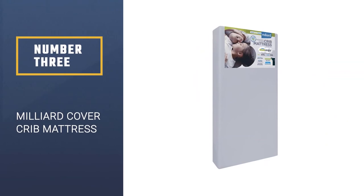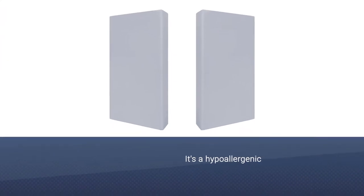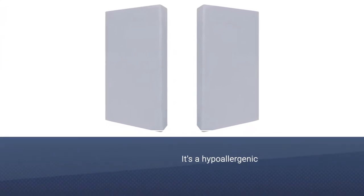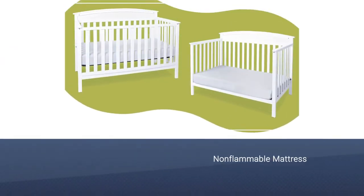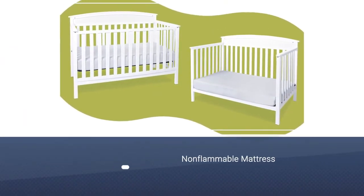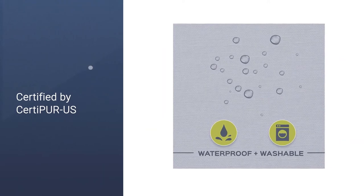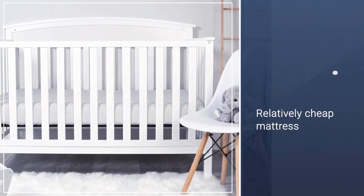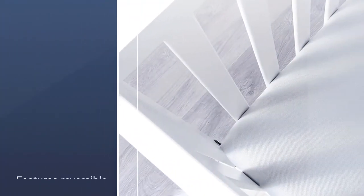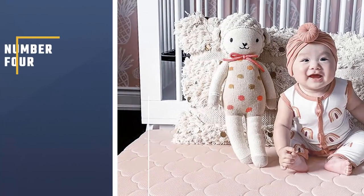Number 3: Milliard 100% Cotton Cover Crib Mattress. The Milliard Crib Mattress and Toddler Bed Mattress is hypoallergenic and comes with a waterproof cover. The bottom of the mattress is non-flammable and allows for good ventilation. Milliard's foam is certified by CertiPUR U.S. One interesting thing about this mattress is that it arrives rolled up — when opened, it pops into shape in the crib itself, providing a good fit and a firm mattress. Though this mattress does shape itself to the crib, it is not memory foam. The Milliard is a firm, relatively cheap mattress.